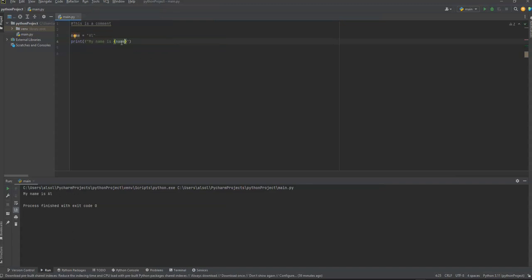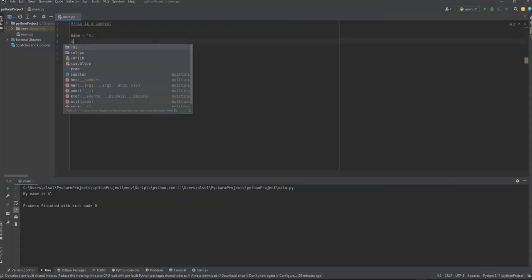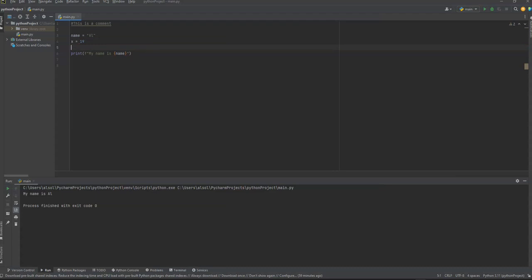That's again a useful trick you can use to put in whatever you want in here. You can also use it for operations. So for example, we can say x equals 19, y equals 32. And we can just change this to the sum of x and y is, x plus y.